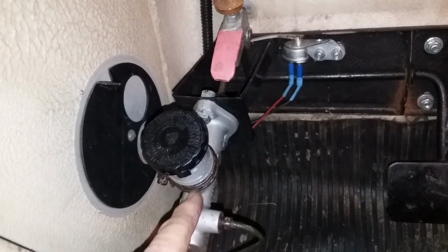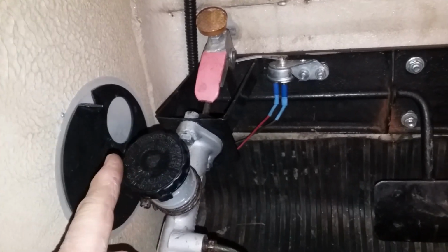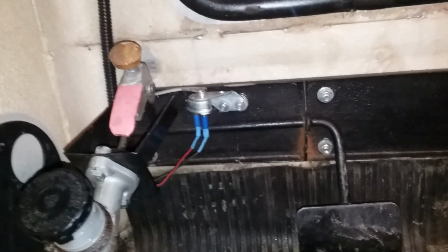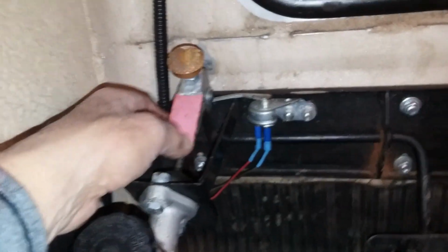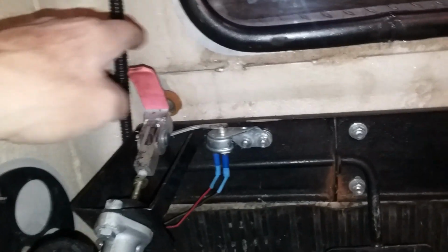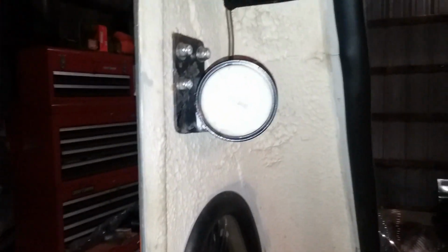So car works well. This is the master cylinder for the disc brakes. There are disc brakes on the front axle and the pedal that operates them, obviously. This is the parking brake. To engage the parking brake, you push your foot down and slide it over. Almost Flintstones. But it's effective and it does work. You've got an air pressure gauge for the air horns. He added them.